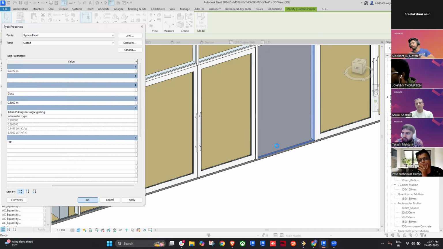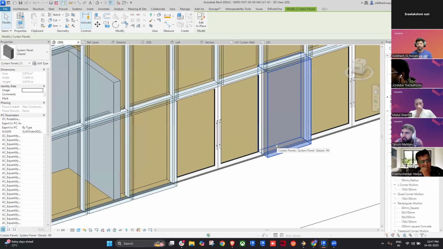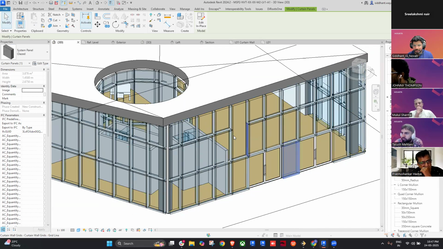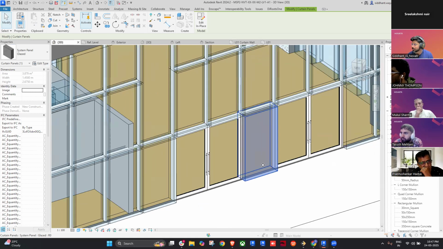Now the thickness of every panel will change because I have not created a duplicate here, which is not a good thing to do. Always create a duplicate when you are experimenting with something. But you can see all the panel thicknesses got updated, right? Yes, it will work the same with the glass curtain wall too.